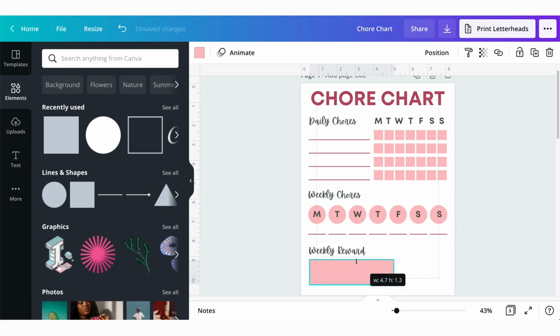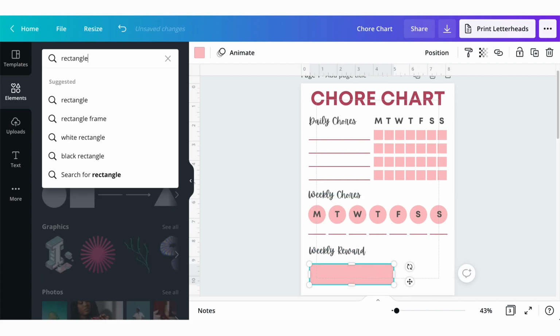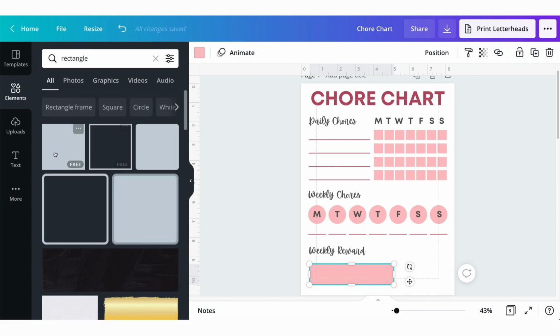You can add a rectangle. You can type in rectangle, but I always just click square because it's over there and easy, but you can click that and then drag it around until you're happy with how it looks. So I just want to go over to the edge here where it lines up with all the other edges, and then also at the other side.